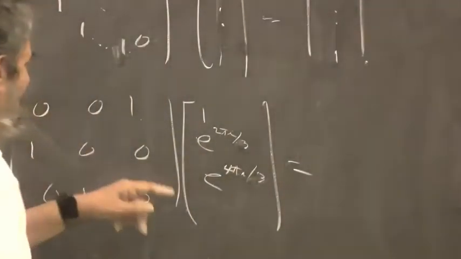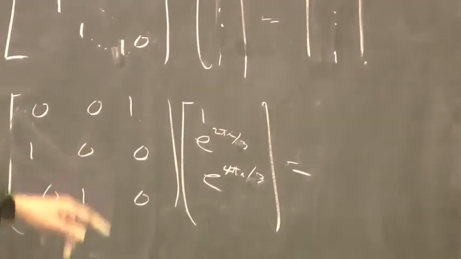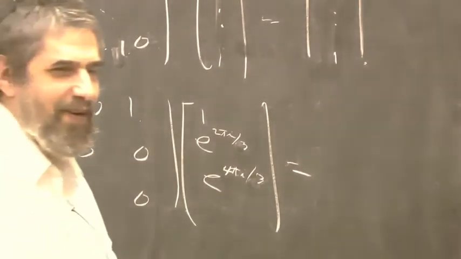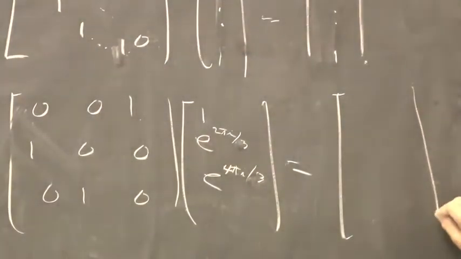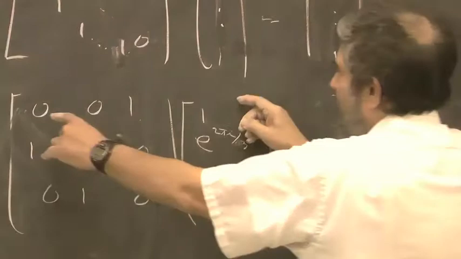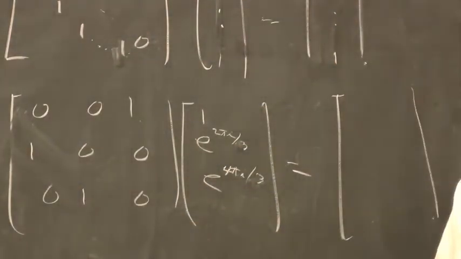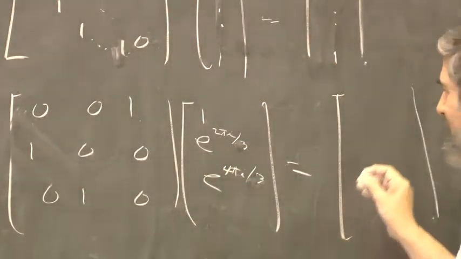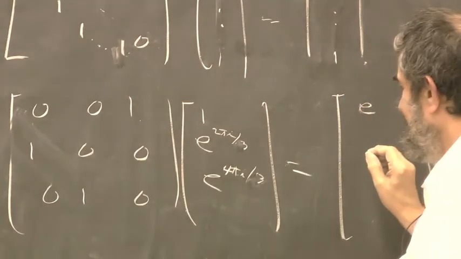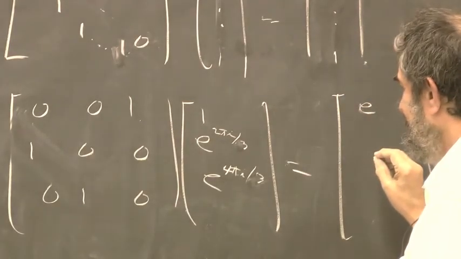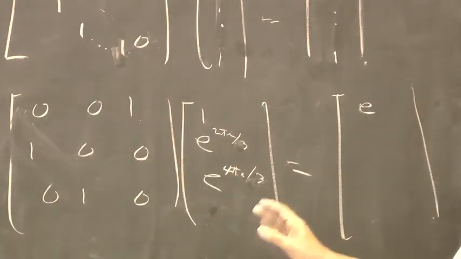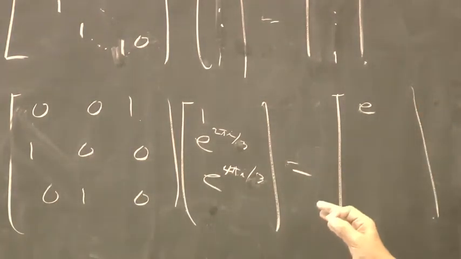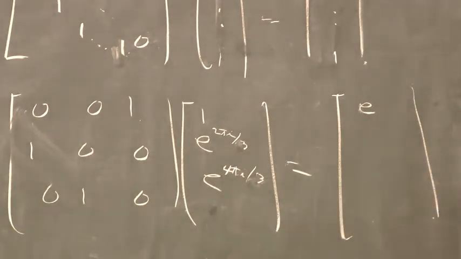All right, so go ahead and do the multiplication for me. That'll be your penance. You're going to go across the row and down the vector. So I have e to the 2 pi i over n. We're just doing it for 3 because we're short of time, but in general it'll be over n.